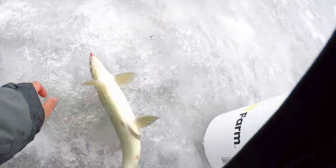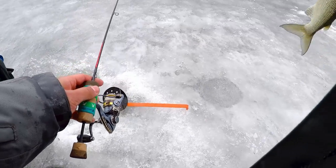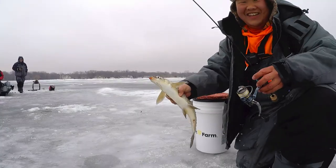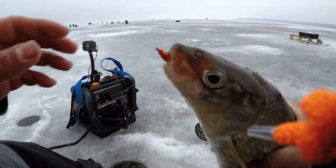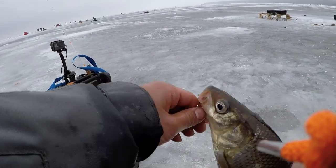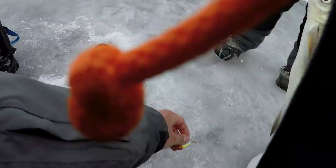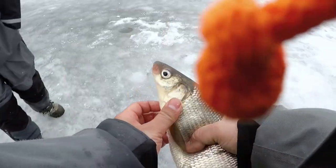Damn, he freaking choked it. Holy crap. Oh, holy crap, he choked it. Look at that thing. Damn, look at that. He freaking choked it. Oh, damn, he's back in his throat. Oh, he broke it, you bastard.